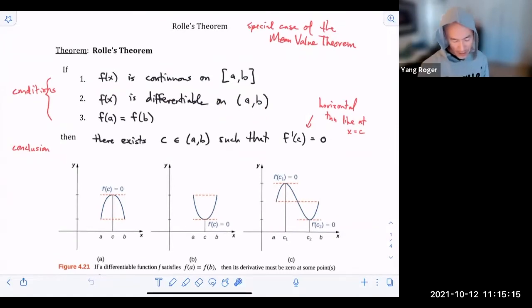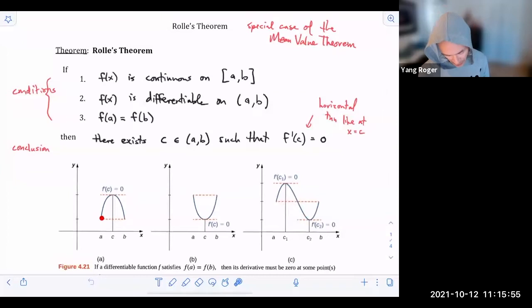Now, these two conditions are actually pretty similar. I've taught you before that differentiability is stronger than continuity. So it should seem a little bit weird why they mention both of these when it seems like you get differentiable for free. The difference between these is the domain. We need it to be continuous on the closed domain, but it only needs to be differentiable on the open domain. In other words, you don't care if it's differentiable at the endpoints. You only need it to be differentiable in the middle.